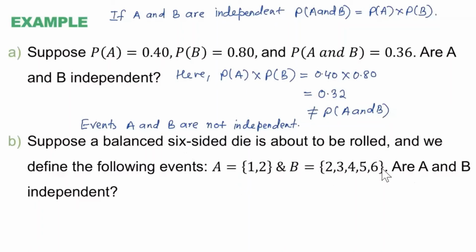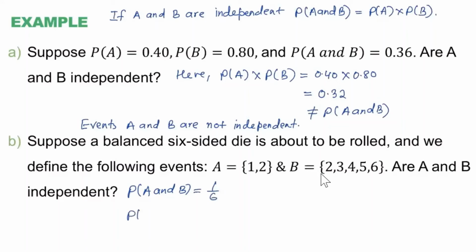There is event A, there is event B, and we have to find whether A and B are independent or not. First, in order to check that, we need to find whether probability of A and B is equal to probability of A times probability of B or not. So first, what is probability of A and B? When I say and, we are looking for the common things. What is common between A and B? Two is common. One element common out of 6. So that is probability of A and B.